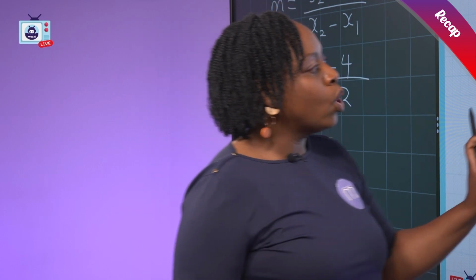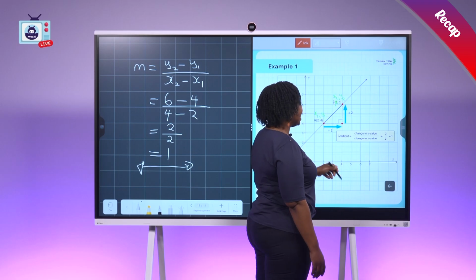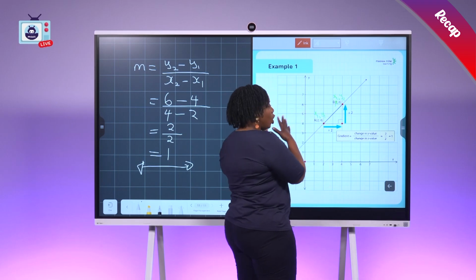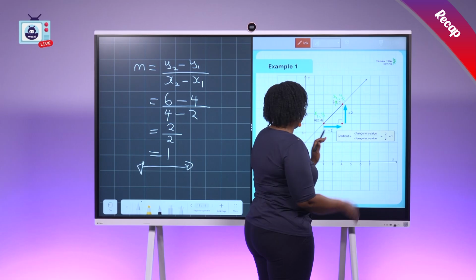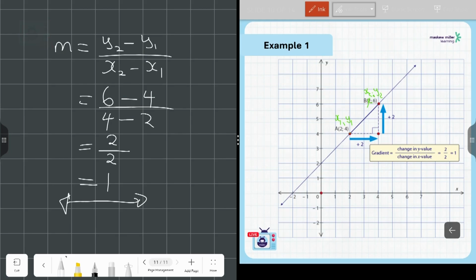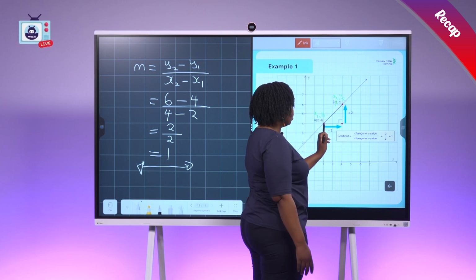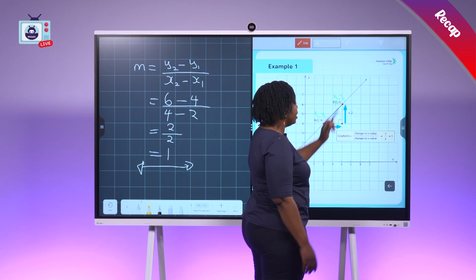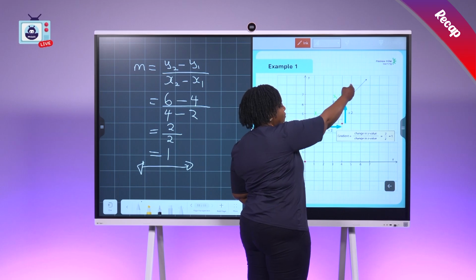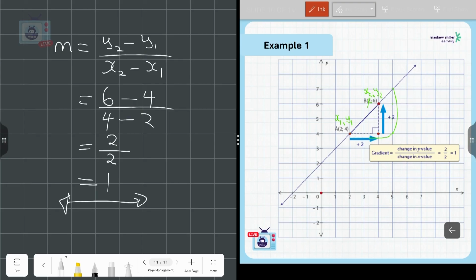So when the gradient is going to be 1 there, can you see when you use a formula and when you count just by going to the left, to the right, and up according to what you have. So you always move from what you have. So we move from the point and then we count. So even if I go and I count 1, 2, 3, and I move 1, 2, 3, do you see it still gives me 3 divided by 3? So this will be my x and that will be my y. So the change in y will be the first one, which is the 3 I have here. And then the change in x will be the 3 I have here.